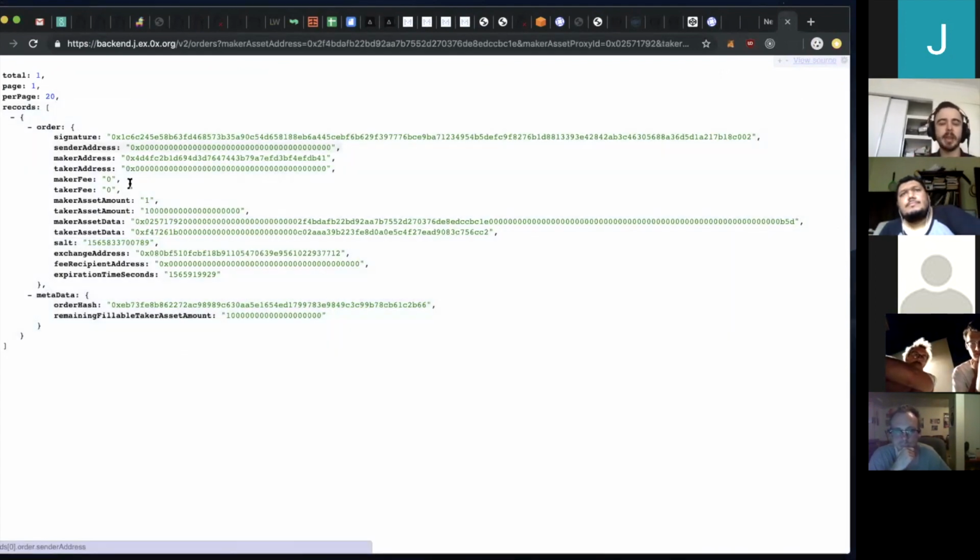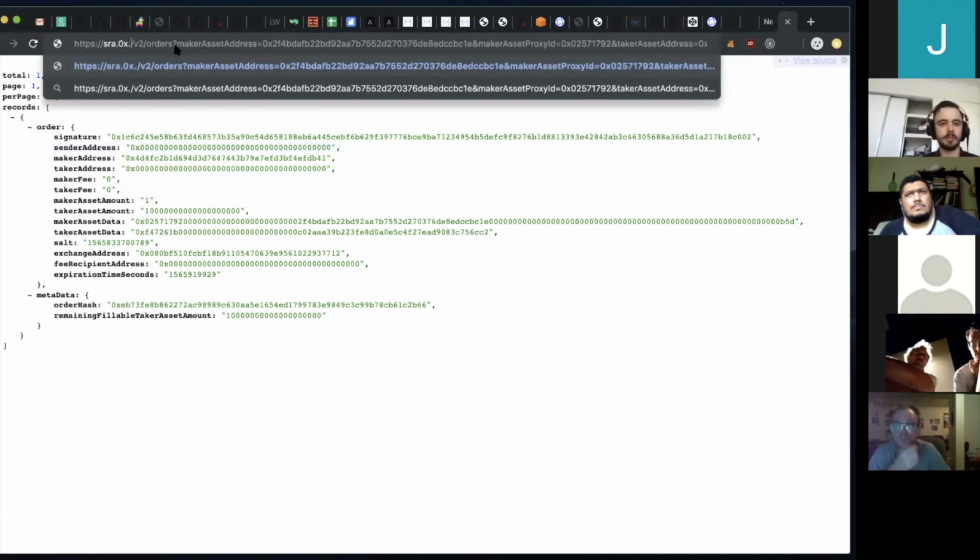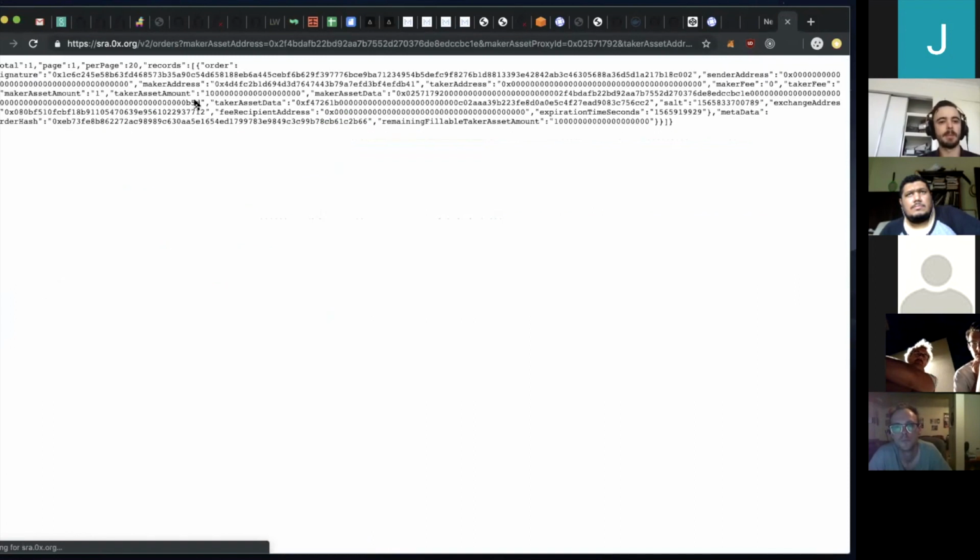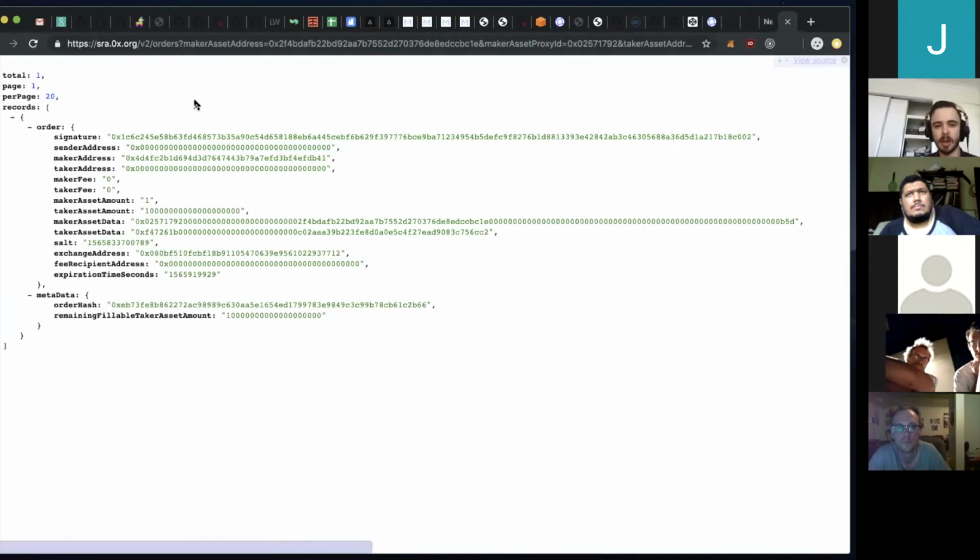Now, the backend that I've been running for this demonstration purpose is using our new product called 0x Mesh, which is a peer-to-peer network of sharing orders between different relayers or different marketplaces. So a completely unrelated backend running over here has discovered the same order that I created earlier. So it didn't have to do anything. No one had to pull anything. It was all automatic. And all these orders are being shared and discovered together.